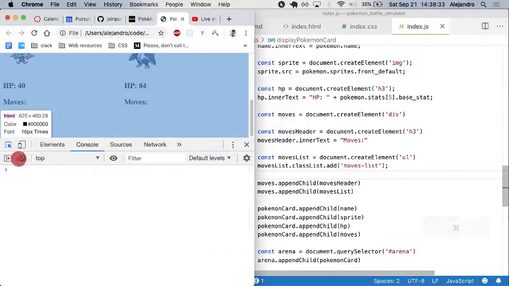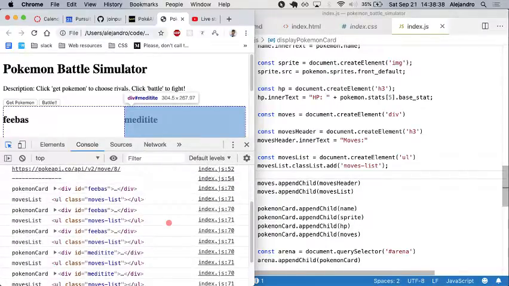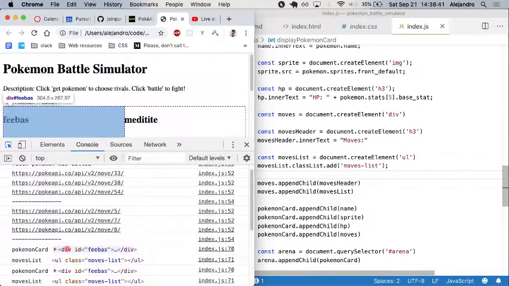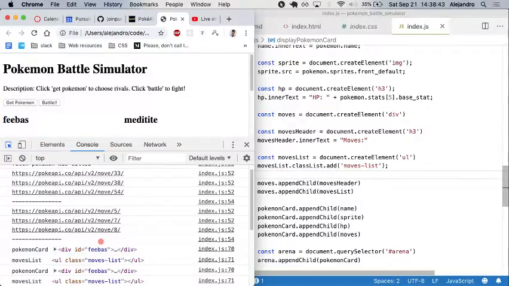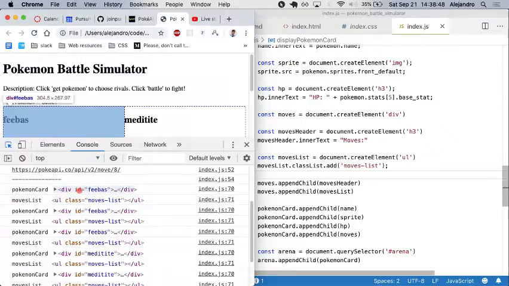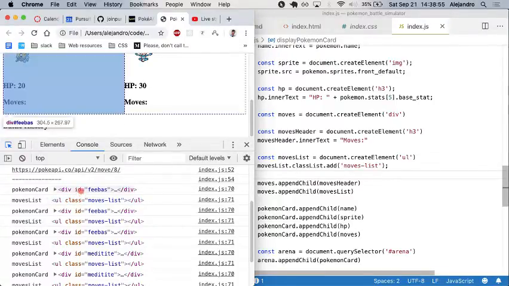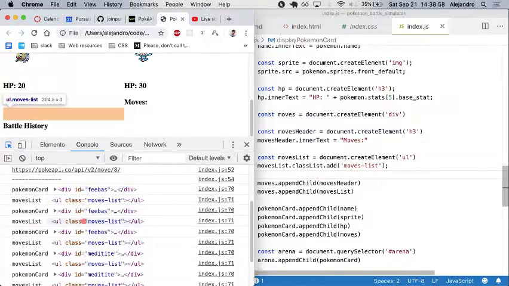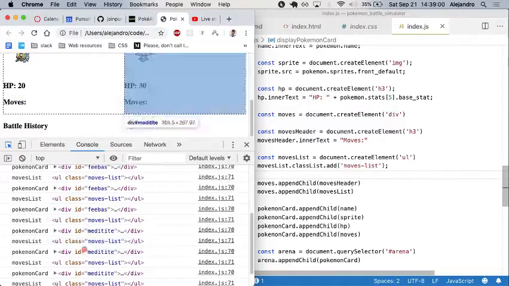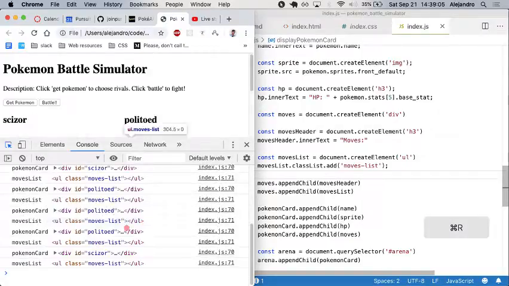Now let's come back here and refresh. Okay, so for every single move, we are fetching in the Pokemon card and then the list underneath. We can see it here: Pokemon card and then the list, and then the next one. But you guys saw how before we were getting them interleaved.